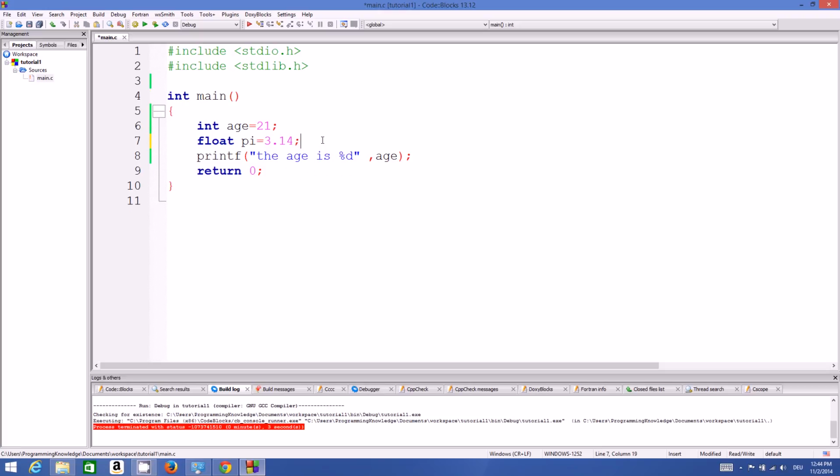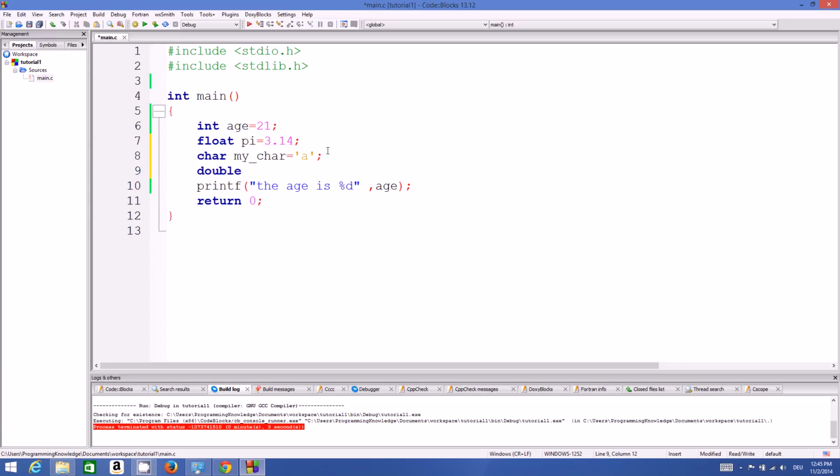Now in order to store a character, you use char, and you can name it my_char, it's totally fine, equal to any character. Always remember that whenever you want to store a character, you store it in single quotes. The fourth type, which is very basic, is double.